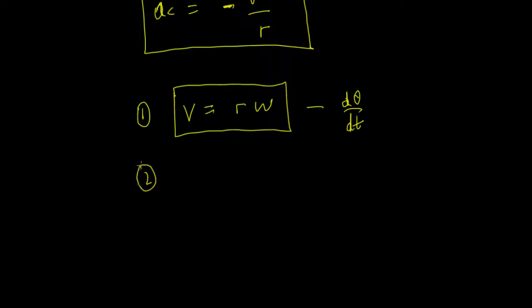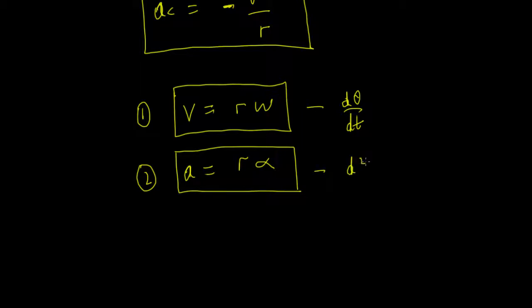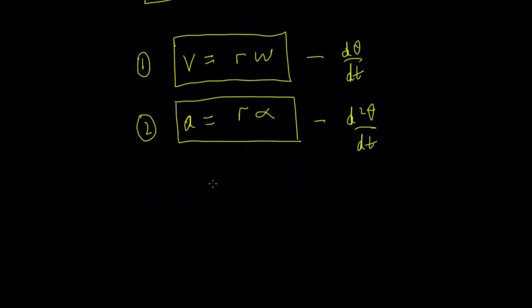And then we looked at acceleration, so we can say acceleration is equal to r alpha, where we replace omega by alpha. So that's angular velocity, this is angular acceleration, and again that's given by the second derivative of the angle with respect to time. Now one other thing that you'll also note, I'll write it down and then I'll do just a quick little proof. We're just about done, just 2 minutes now and that'll be it.